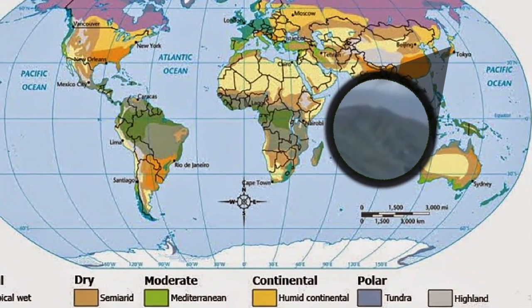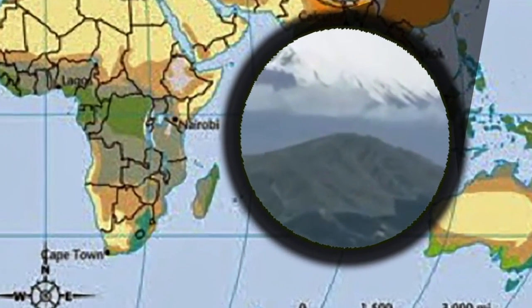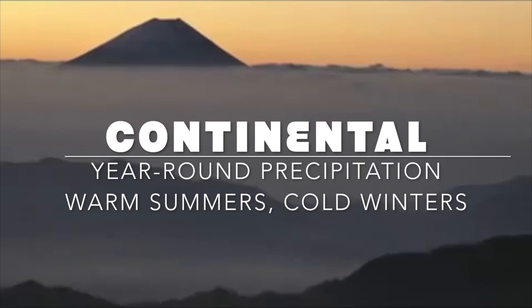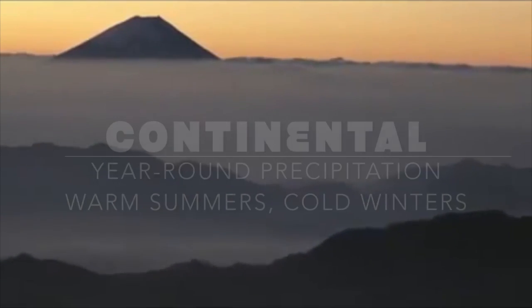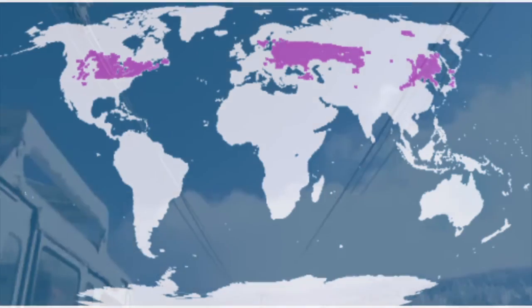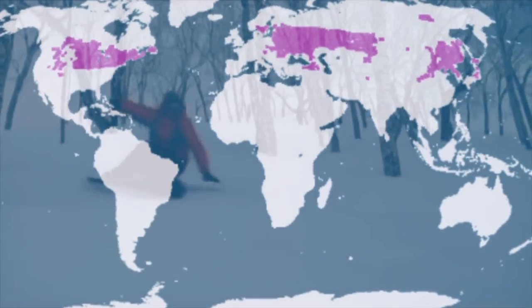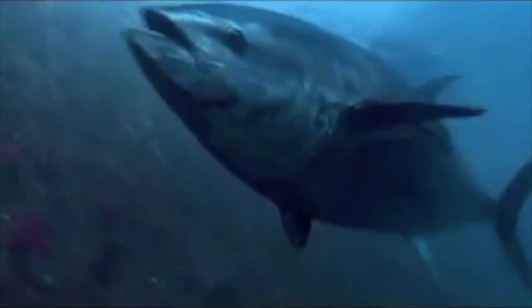Okay, we're halfway through with our climate tour now, as we enter Japan's continental climate. This climate region hosts year-round precipitation. Again, this may not be ideal if you don't like change, because it is one of the few regions that has 4 seasons: warm, humid summers, cool, dry falls, cold, harsh winters, and warm, wet springs.